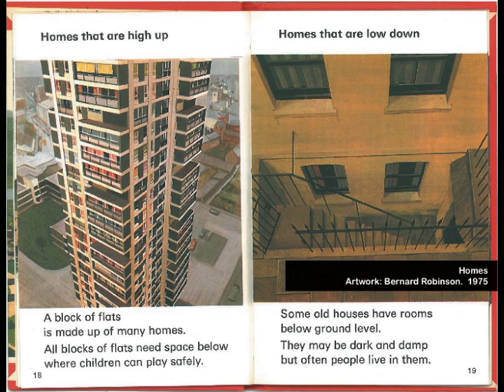The flats didn't stop there. They became taller and more brutalist. Away went that nice, friendly Scandinavian design. It's a reminder that Ladybird wasn't just for middle-class kids — it was for kids growing up on council estates, like I did. So it was nice to see them representing a friendly high-rise there.